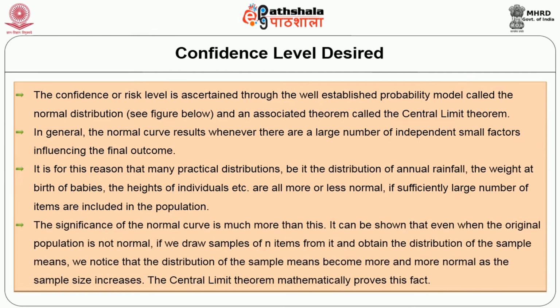The significance of the normal curve is much more than this. It can be shown that even when the original population is not normal, if we draw samples of n items from it and obtain the distribution of the sample means, we notice that the distribution of the sample means becomes more and more normal as the sample size increases. The central limit theorem mathematically proves this fact.